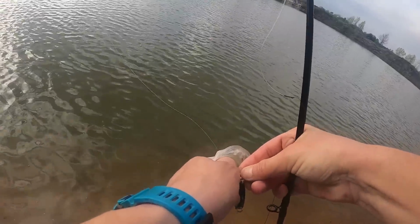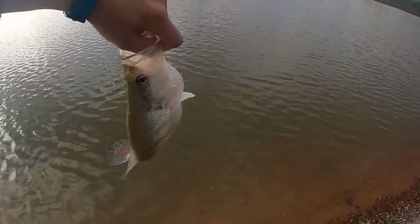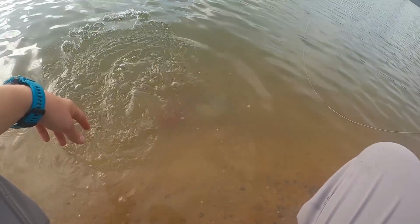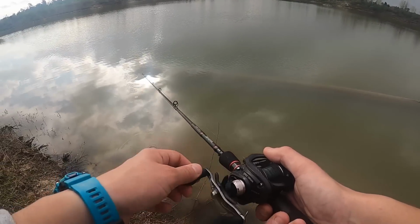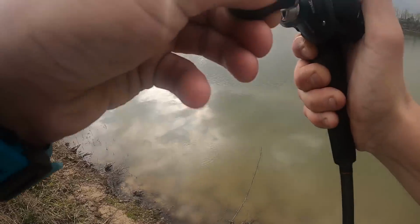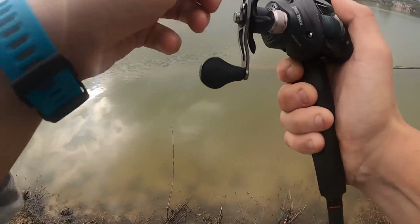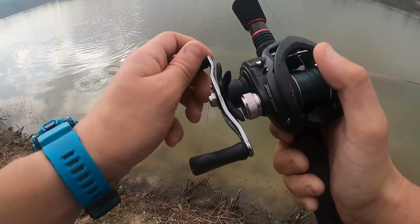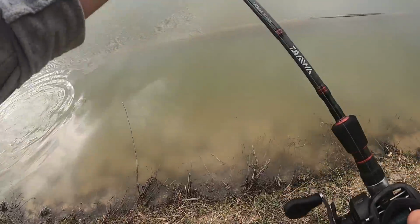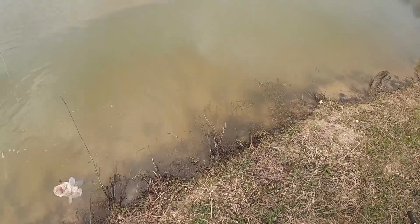Well, you're gonna fish a lot more of them. Nice fish. Yes, on. This is a good one. It's another crappie. Wow, that's a good one. Oh, there we go. Oh, that's a nice one.